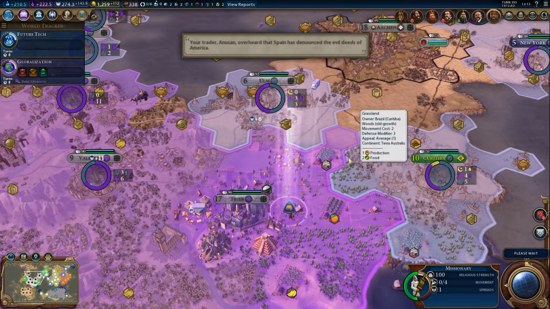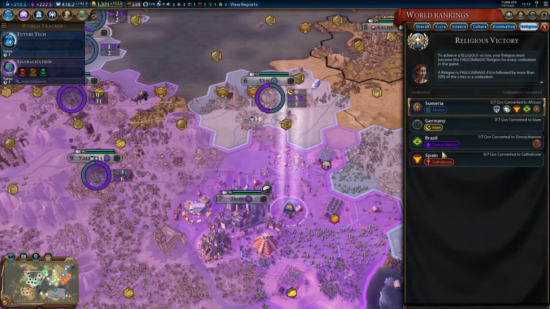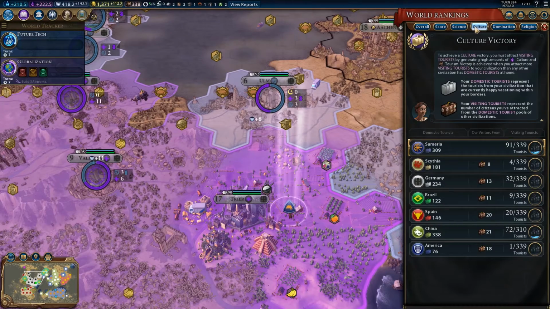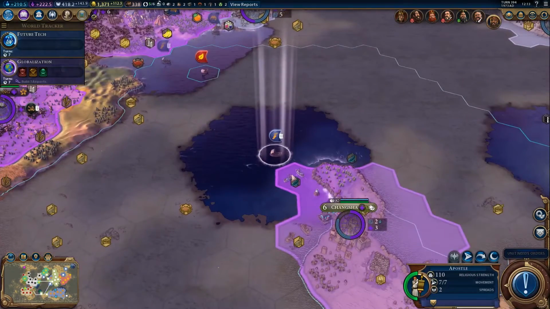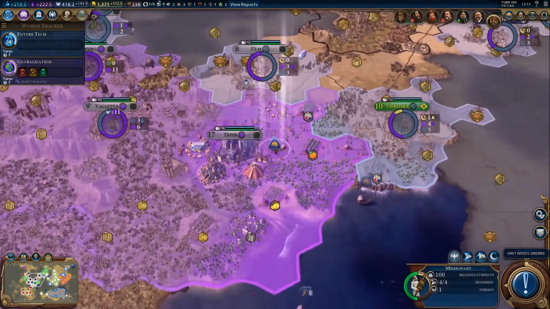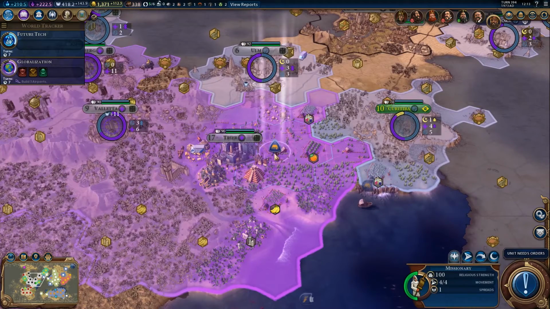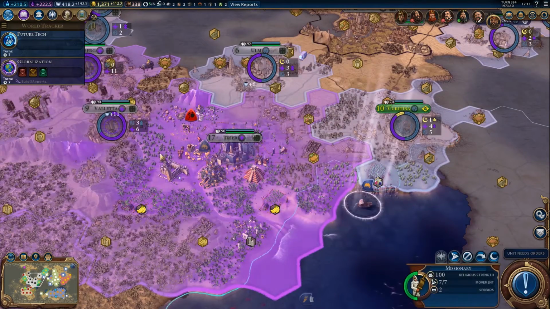Should have another trade route available soon. There we go. Let's just make sure we're not going to get an accidental cultural victory. No, we're not even close, so that's good. We weren't aiming for one, but I wasn't aiming for one on my Rome game when I accidentally got one either, so you do have to be careful. So I'm not going to bother with Trier. We're just going to go ahead and try and move you up to Valletta. The same goes for you, actually.